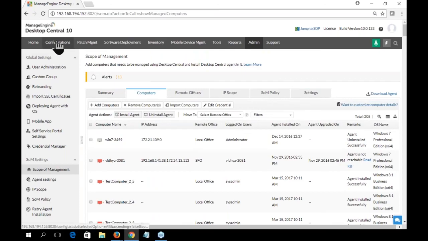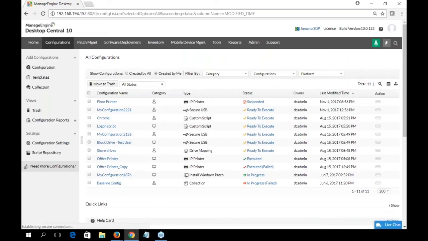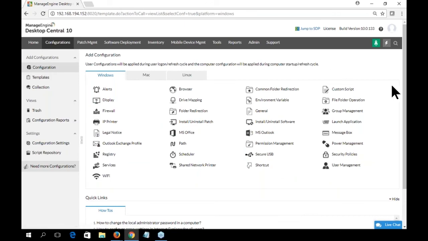So I'm just taking you to the configurations here. You could see the configurations, and all the configurations which we do are going to be seen here, and I'll explain about the status later on. So here we go with the configuration. I'll just quickly touch base on the important configurations because it's a vast chapter, and you can go through each configuration at your leisure to play with its benefits.